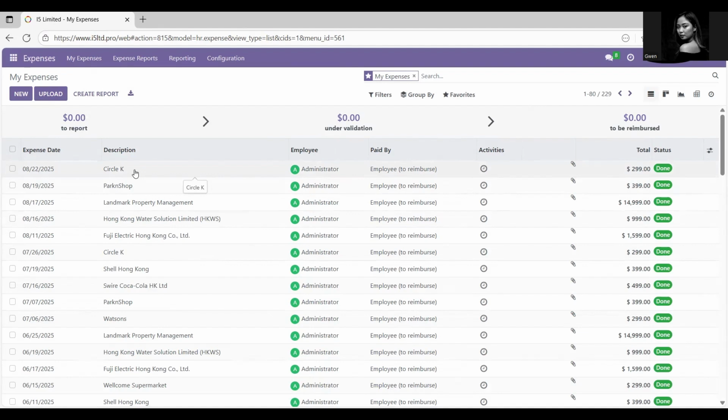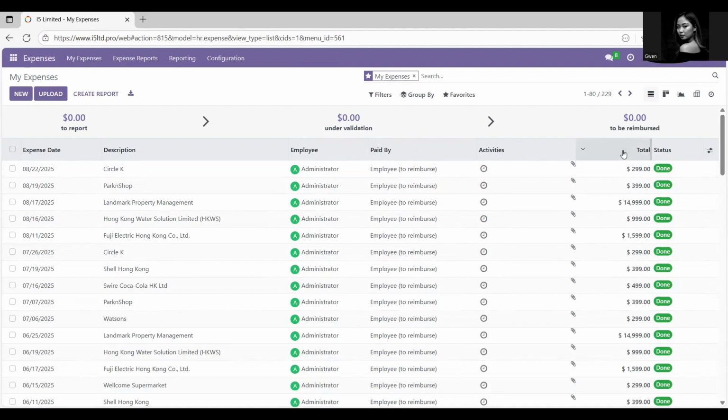These items have been marked as approved, indicating they have gone through the necessary approval process. And then the paid by column shows whether the company or an employee paid the expense. If an employee paid, it would be marked for reimbursement, just like this one, employee to reimburse.